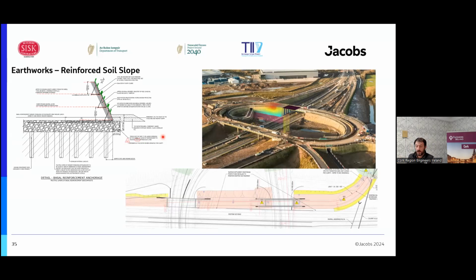That's a previous project that's been completed. It shows you the kind of modeling that has to happen at the back of a bridge where you have to transition. All our structures were piled with CFAs because of the settlement limitations in the TII spec. But then we had to transition from that zero settlement back out to allowable settlement criteria over about 20 meters at the back of the bridges. That gives you an idea of the modeling that was happening at the backs of the individual structures.